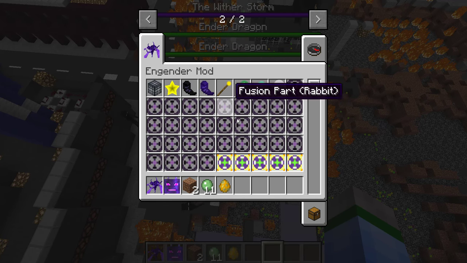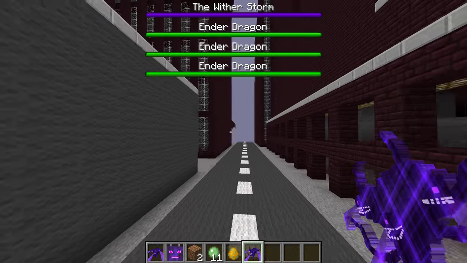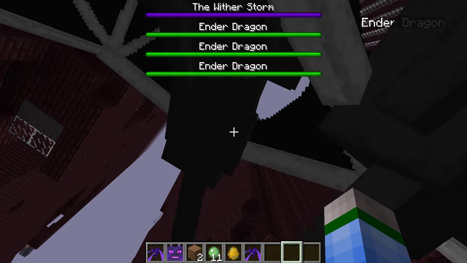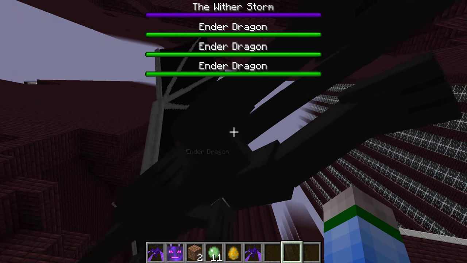Okay. How about if we spawn a second Wither Storm? Wouldn't that be insane? Oh, let's up our little... go away, and Dragon. Yeah, you too. I'm talking to you, bud. Everyone, go away. Thank you.